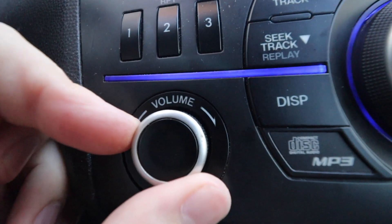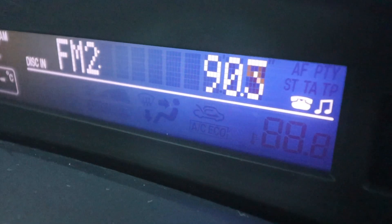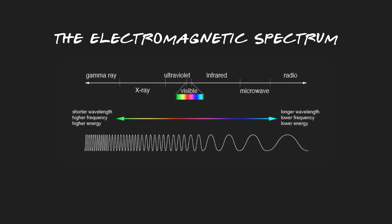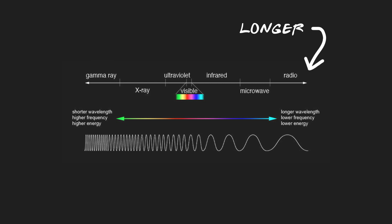It's more than a word I use at parties to make myself sound smart, but it's also that. Radio is comprised of waves, and the only difference between the ones that broadcast Avril Lavigne songs to my car and the ones that x-ray my teeth at the dentist is frequency. If we line up the waves from shortest to longest, we get the electromagnetic spectrum, with gamma rays being the shortest and radio waves being the longest.